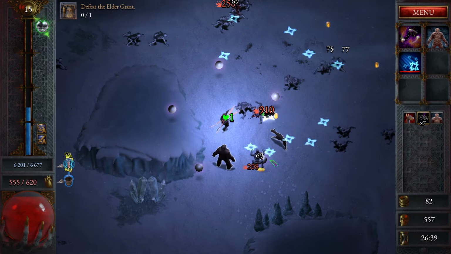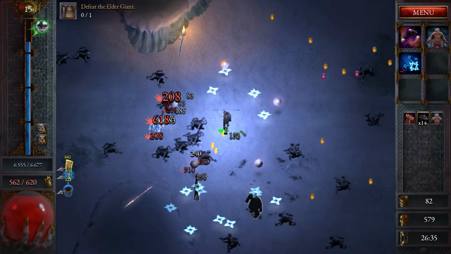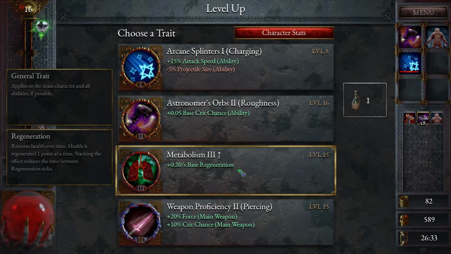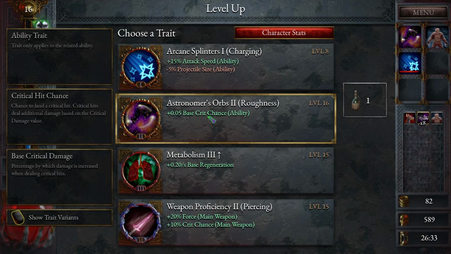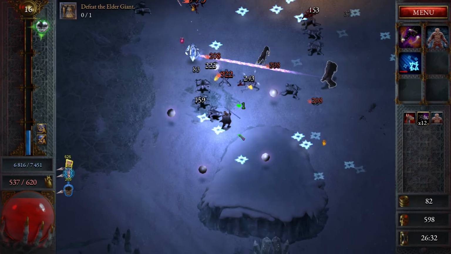500,000 physical damage? Okay, well, apparently I haven't been playing with a lot of physical damage. I am very surprised. Or actually, no, that must have been Beastmaster specific. Okay, that makes a bit more sense. Let's just get the bait. Actually, let's get Astronomer's Orbs up. We want to get that to rank 3, so that way we can evolve it.